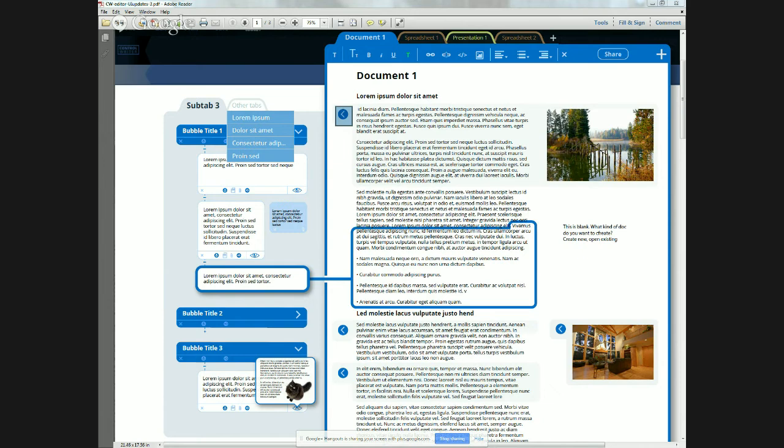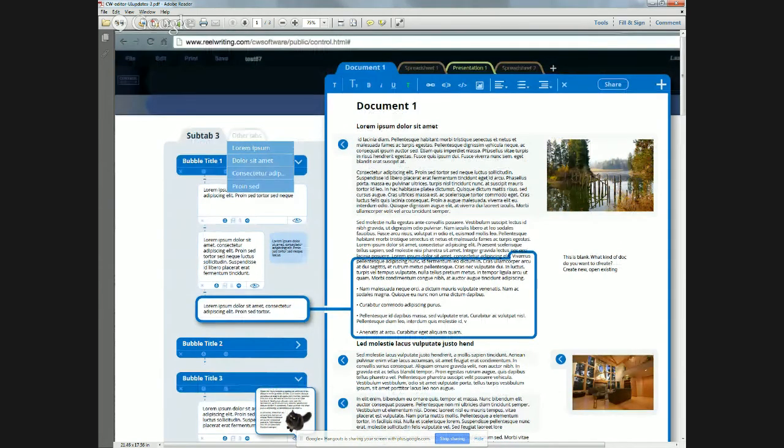So when you think about when you're an author and you're working on a chapter for your book, or you're working on a long essay or a long sales campaign, or even a particular section of a contract or a proposal, it may be that you want to very easily switch sections around and move them. And in the coming versions, you will be able to do just that by simply dragging and dropping these blocks of text so that your final output looks the way you want it to look. Is there anything else I missed on these sheets, Mitch? I think that pretty much covers the bubble. So that's something that's coming real soon.